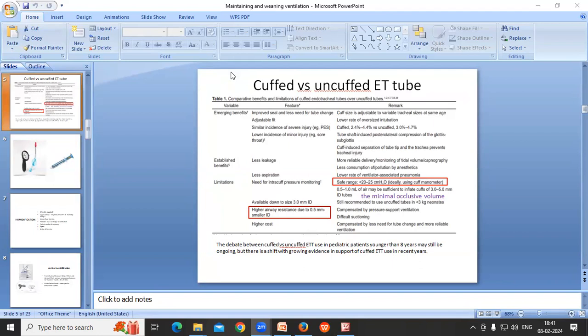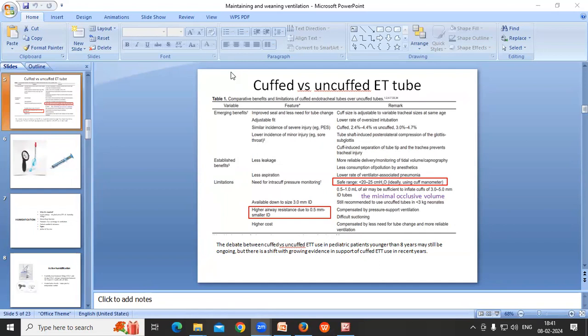So then you start inflating the cuff, 0.5, 0.5, 0.5. What I'm talking about is volume. So what is going to happen in that graph? What change can you see in the graph by inflating the cuff, by decreasing the leak? It will not only touch the baseline, it will come and touch the baseline. Why the confusion there?